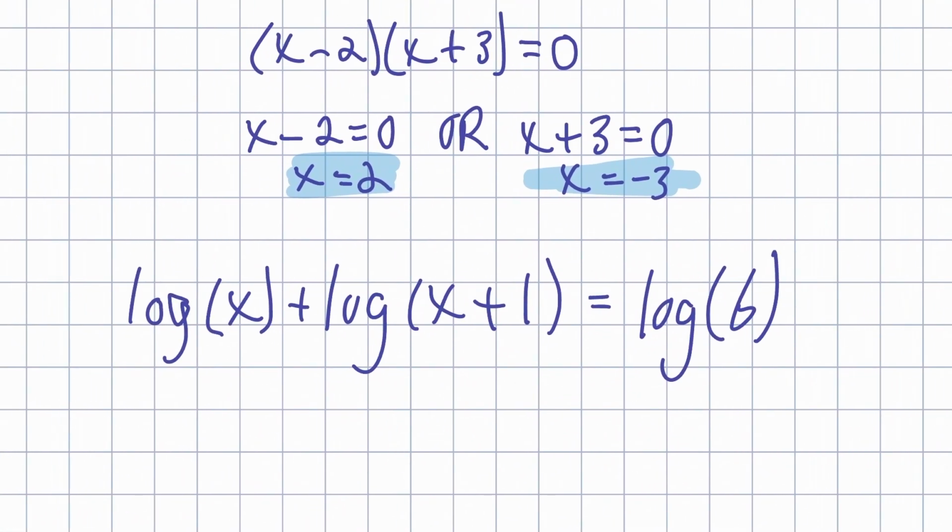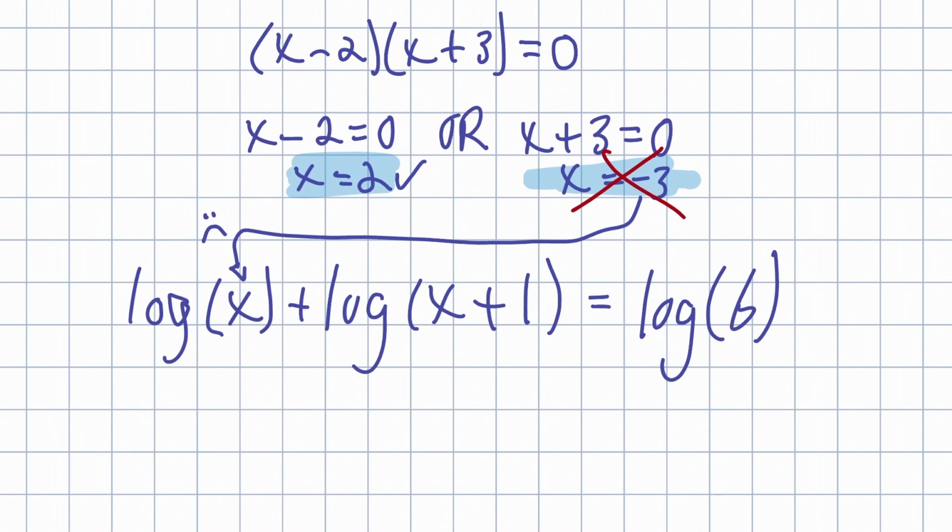So here, if you plug in 2, that's okay. You plug in 2, no domain issues, right? Here, you plug in 2 to this x. Sure, log of 3, no domain issues. So this one checks out as far as the domain goes. Well, when you plug this one in, now we get a problem. You can't have log of -3. So it's actually this one that is an extraneous solution.